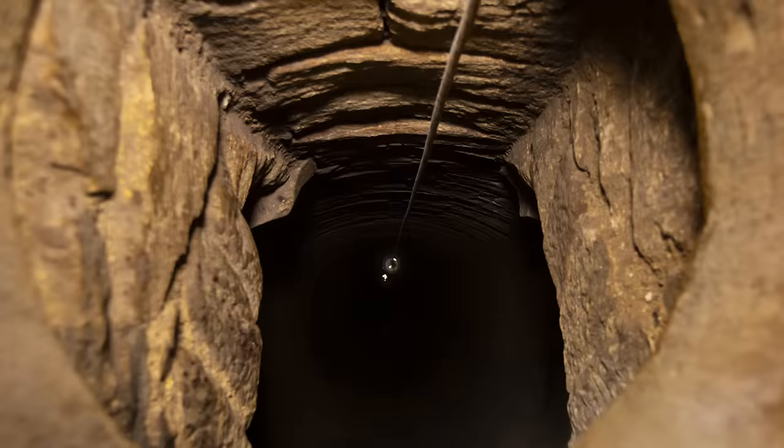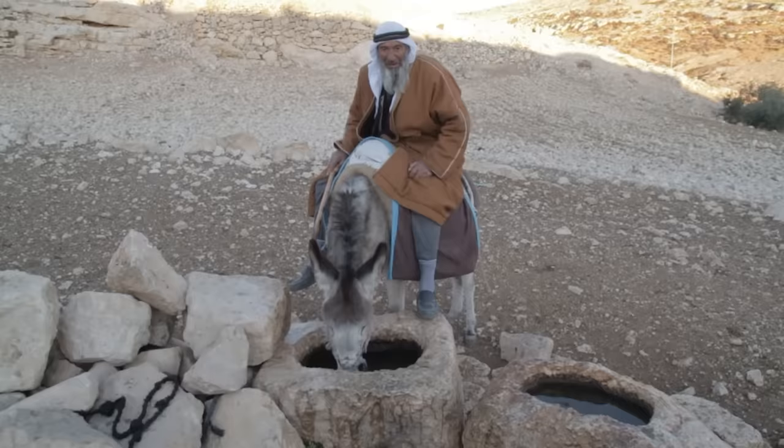When you're there looking at the well, looking down into it, it is hard to comprehend that this was dug by Jacob himself, by his sons, the sons of Israel. The locals passed this knowledge down from generation to generation. The history of this well is retained by local knowledge and the biblical text, all the way from when it was dug by Jacob and his sons, to the time Jesus speaks to the Samaritan woman, and then to the time where Christians are visiting the site and building a commemorative church over it. The other thing that helps locals retain the knowledge of this well is that they continued to use it century after century. In the land of the Bible, the need for water is great, and so when you have access to water, you use it from generation to generation.